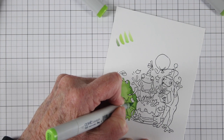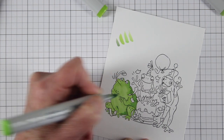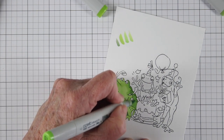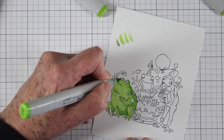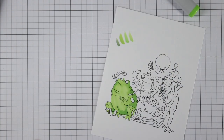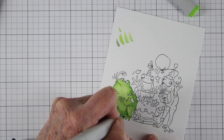I really don't have a rhyme or reason when I'm doing my coloring. All I know is I want to put the color down and get the darker colors towards those outside edges. Sometimes I'll start with a darker color and then move to the lighter colors, and then sometimes it's the other way around where I'll start light and move dark.